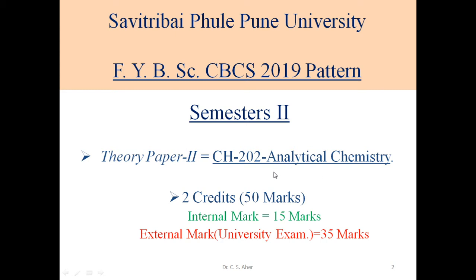This course is designed for 2 credits, as it is a choice based credit system. The university decided 2 credits for this second theory paper, which is for 50 marks. For the offline examination, you have to face internal marks, which are conducted by the college for 15 marks. These 15 marks are given for your internal assignment, and the external marks, that is 35 marks, are for the exam conducted by the university. So this distribution is for offline evaluation.